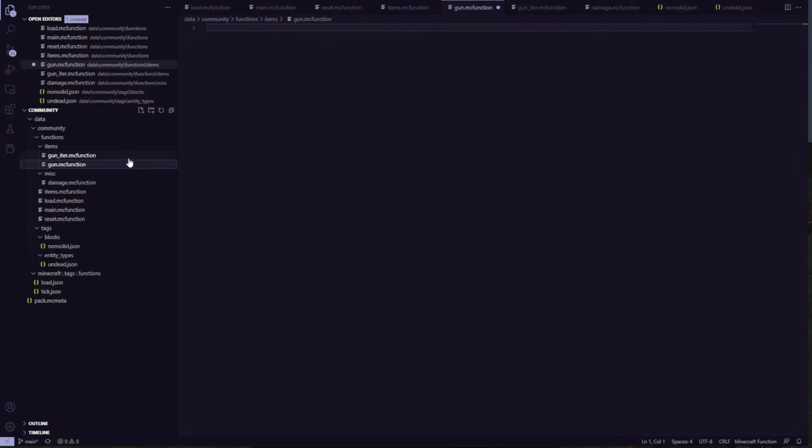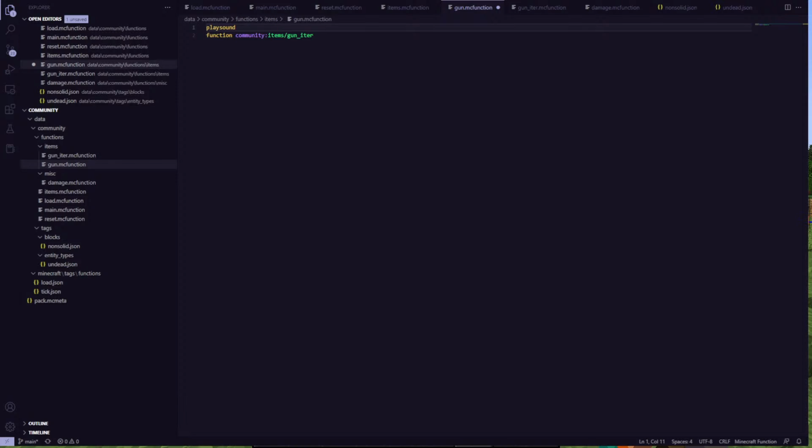We put all this code here. And from here we call function community gun items gun iter. And we play a sound here. The reason I'm doing this, where I defined a separate function here, is because I could very well do the checking here again, but I mean, it wouldn't really make much sense. But I want to play a sound once, exactly when I click the item.